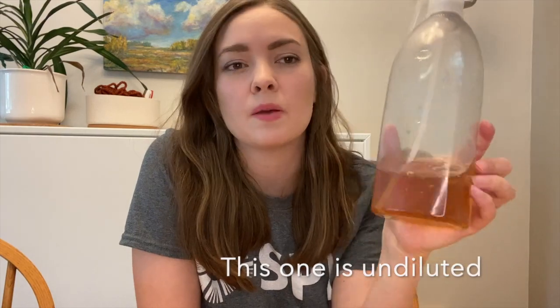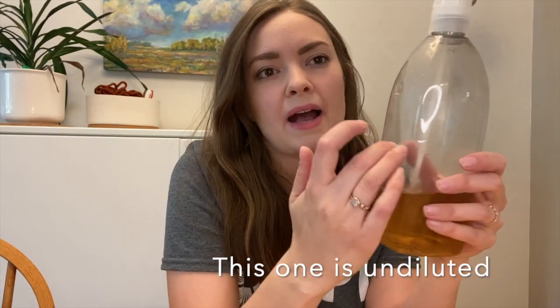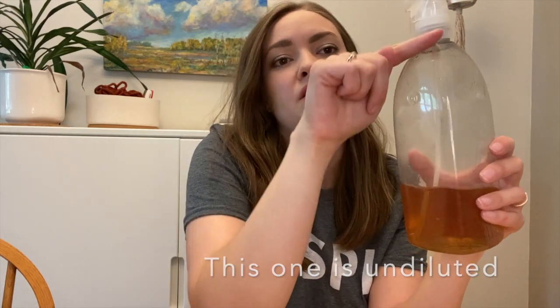If you get some peel chunks in there it's not a big deal. Sometimes I reuse old bottles, but be careful — make sure it's not something that will react with vinegar. Read your labels and make sure you know what's in there. You can see the vinegar gets quite dark. Some people will dilute it, doing half the mixture and half water in the bottle. That's a judgment call depending on what you're going to be using it on. You can reuse a bottle like this or get your own glass or plastic bottles to keep using with the vinegar.